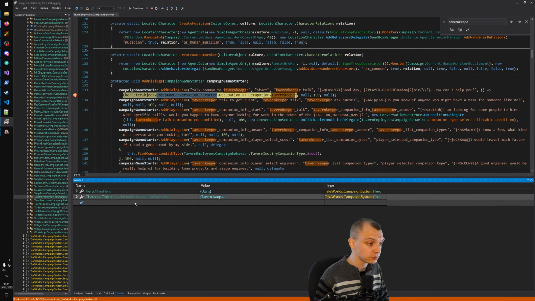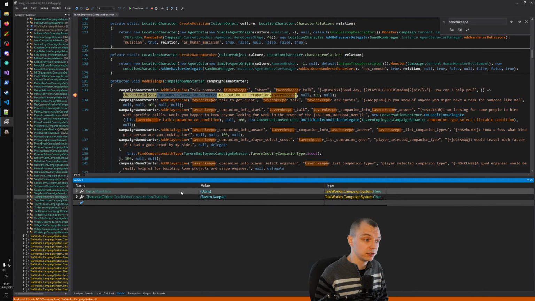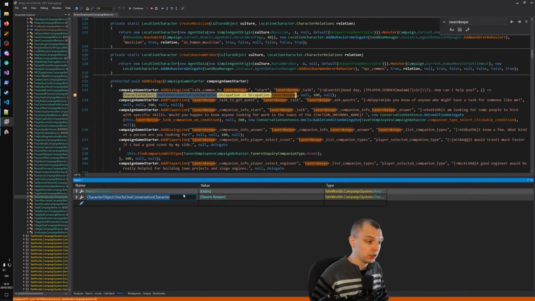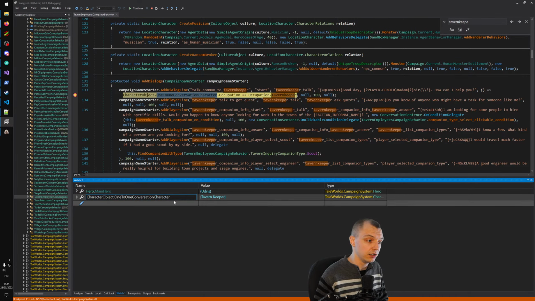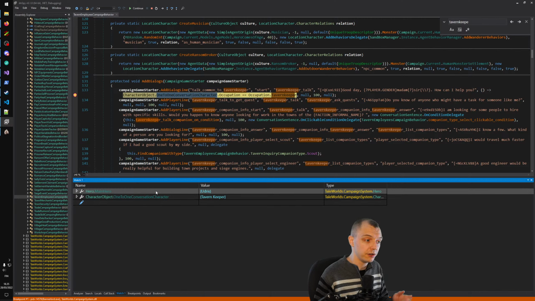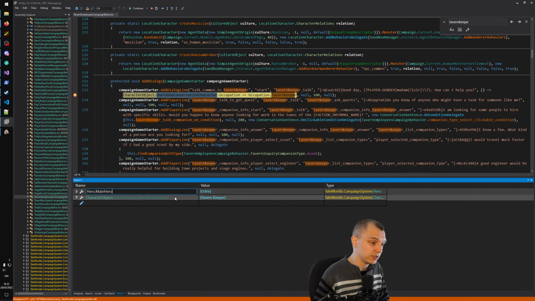And you could also just call basically any methods or anything you know how to type. You can type here in the watch window. So for example, if we want to check if our one-to-one conversation character is our main hero, we can type expressions here.